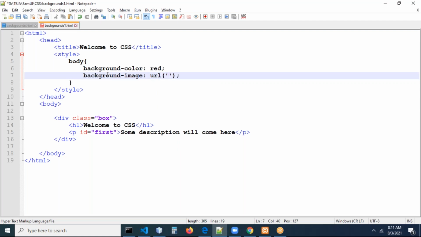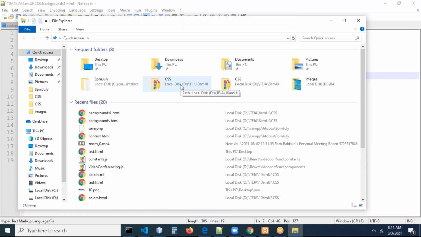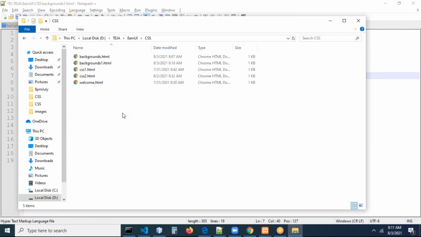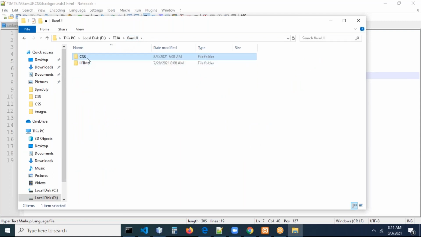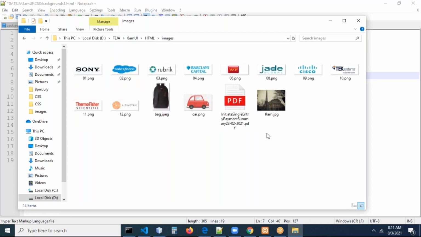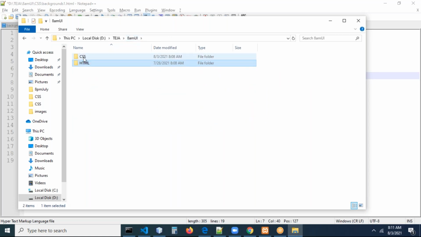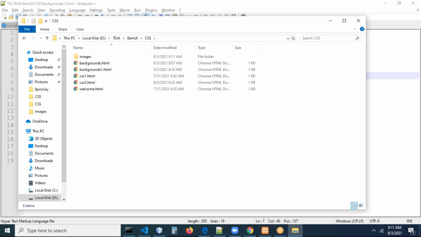Where is the path of the image? Do we have any images in the CSS folder right now? Let me check this. Go to our working directory and let me see, do we have anything we are having? Yeah, this is CSS folder. We don't have any images folder. Let me do one thing. In HTML, am I having any images? Yeah, I have some images. Now you can see, I'm just going to copy all these images folder into CSS folder. Copy these images and just keep into CSS folder. Just I'm going to keep the images folder here.